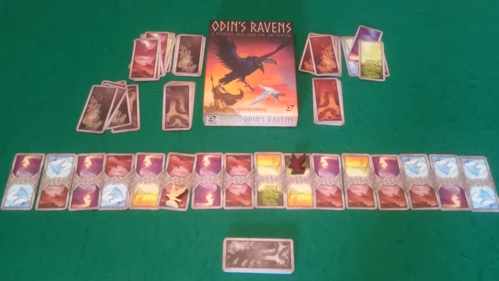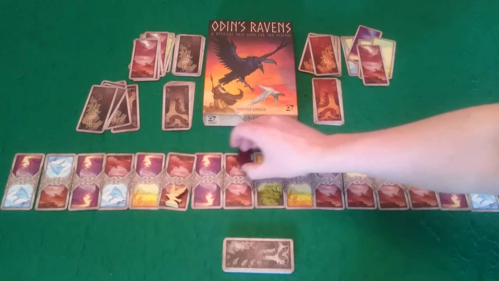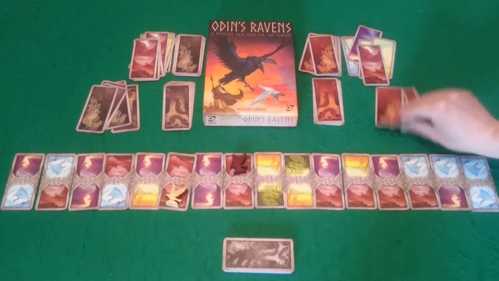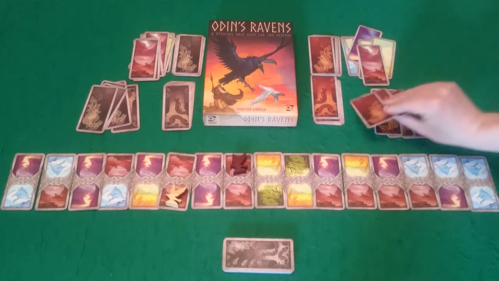And what can I do to try and catch her up? Okay, well, I've got a wheat field, so I can play that. And I've got a desert, so I can play that. Do I have a canyon? No, I don't have any canyons. Or any pairs. So I'm just going to draw 3 flight cards. And that's my go over.